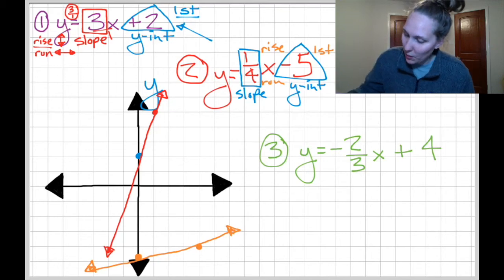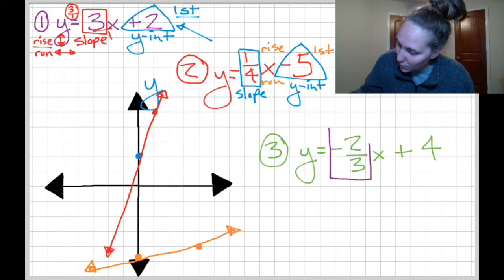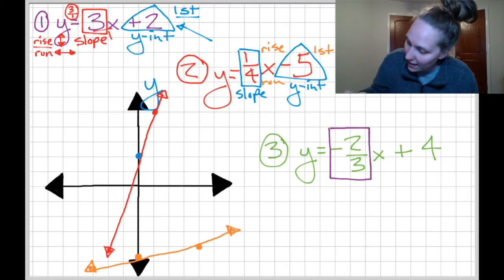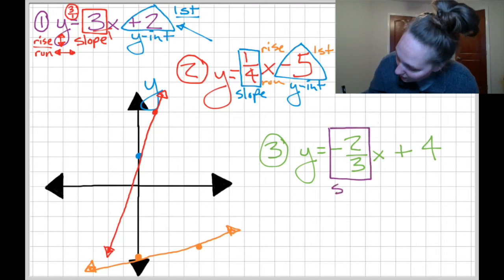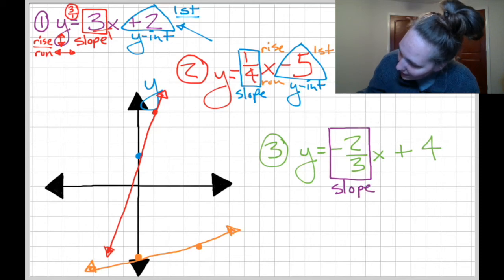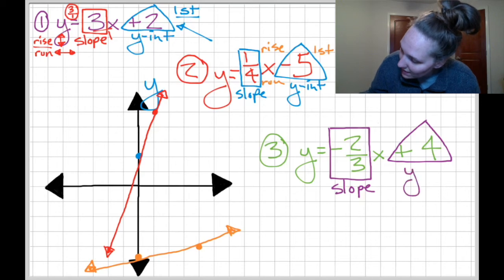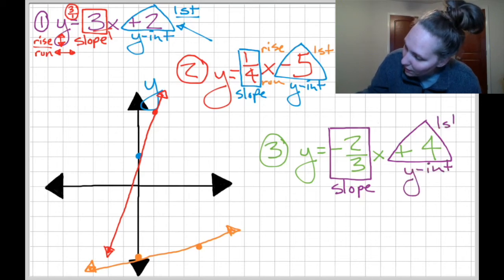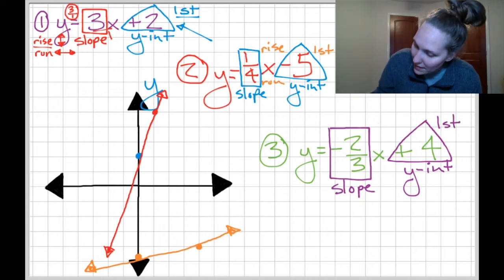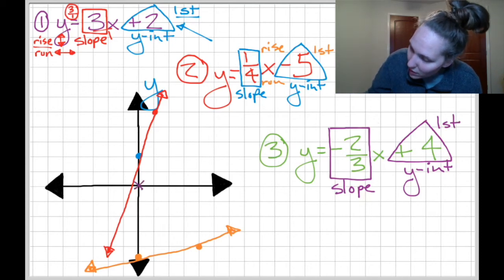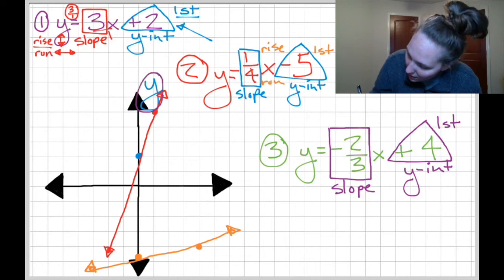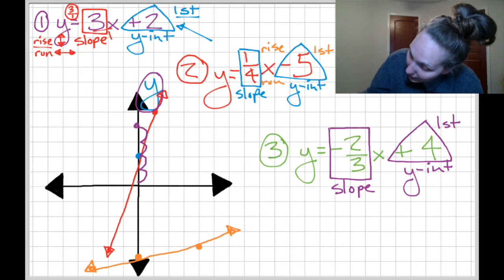So we can pull out our slope right here. Whatever is right next to our x, that's being multiplied by x, is our slope. And then whatever's far off to the right here, always including its sign, is our y-intercept. Again, we're going to graph our y-intercept first. It's +4, counting from our origin. Again, it's always on the y-axis here. 1, 2, 3, 4, and we're going to put our dot right there.